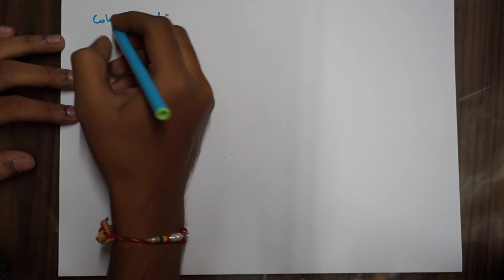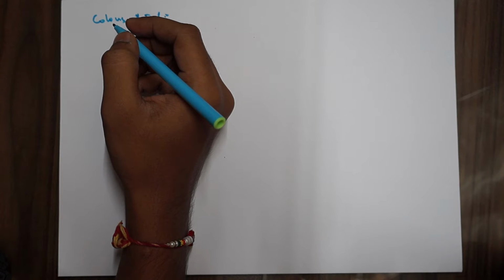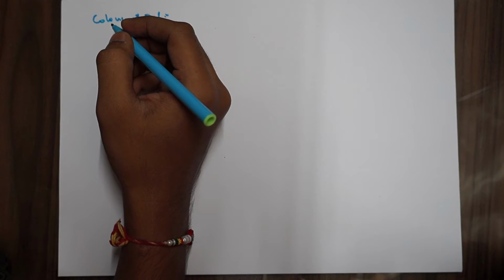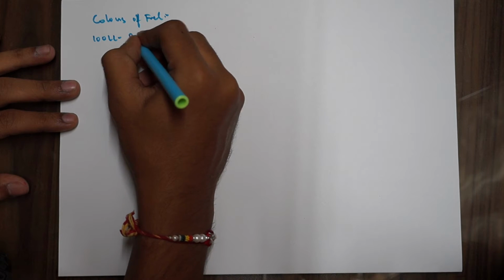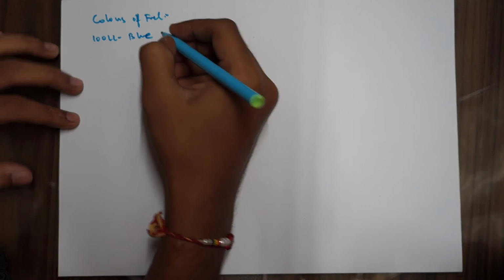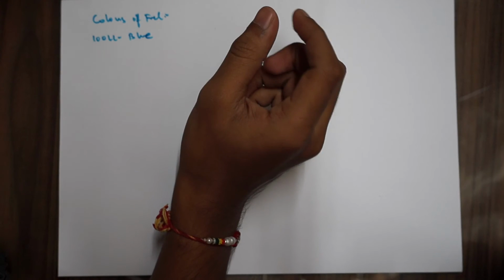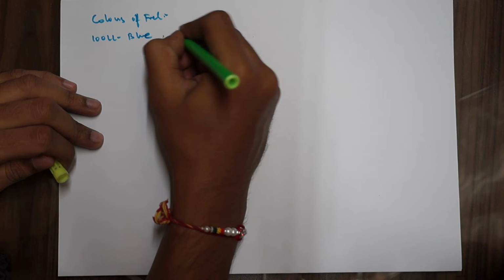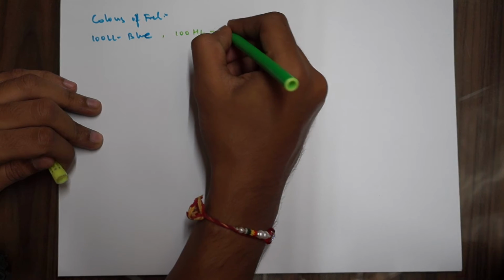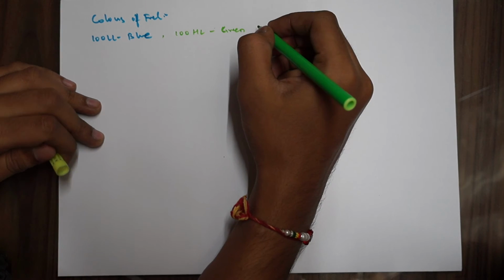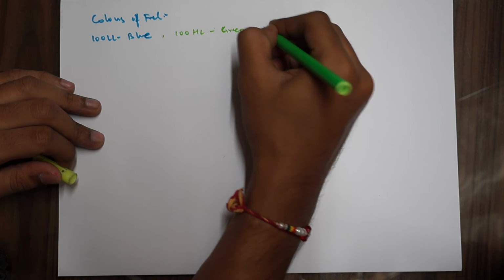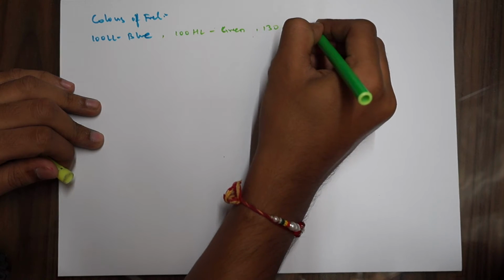Alright, now we'll discuss colors of fuel. The basic general aviation fuel we fly, if you fly the Cessnas and everyone, is 100LL, which is blue in color. Then you have different ones. I just picked up a few just to show the difference. There's 100HL, that is green. There is 130, that is green as well.